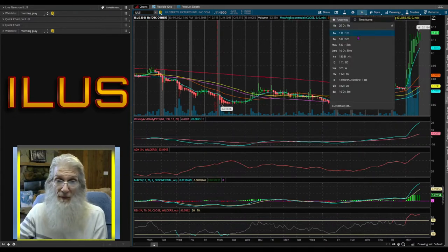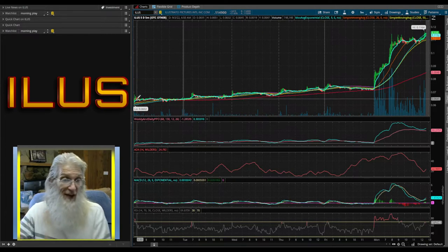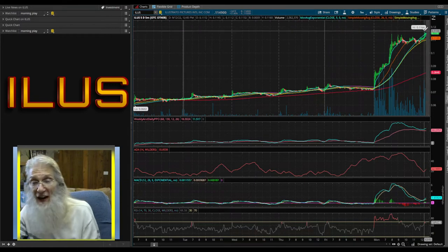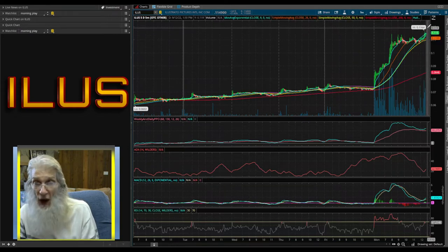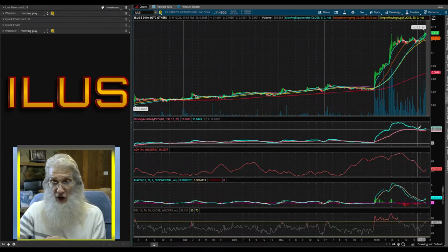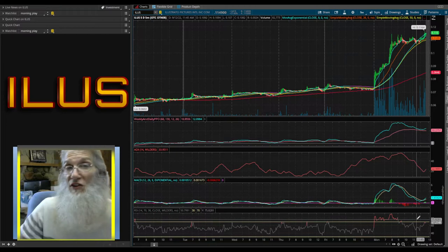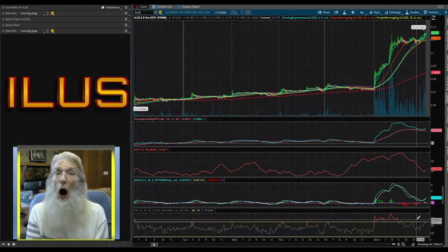20-day one-hour view: for the last 19 days she's been under the 200, not looking real healthy — and today she shot up. All the technicals are screaming on the one-hour. Five-day five-minute: she's actually been climbing all these last five days — very gentle and steady, above the 200 without any volatility — until today's news, when she went crazy and ended the day on a high bubble. She dipped just before, bounced off the 50, and shot back up looking strong. Our technicals show that curve and turn — just underneath overbought.